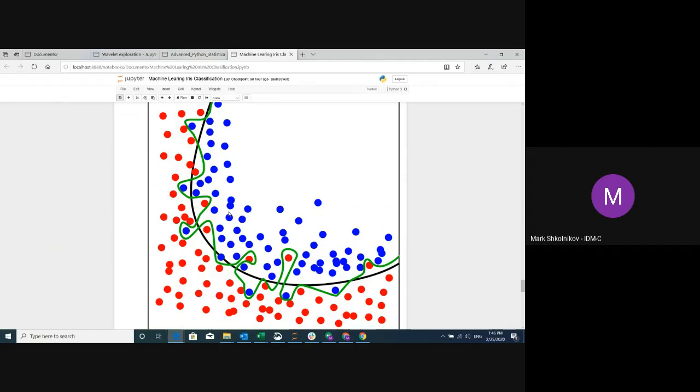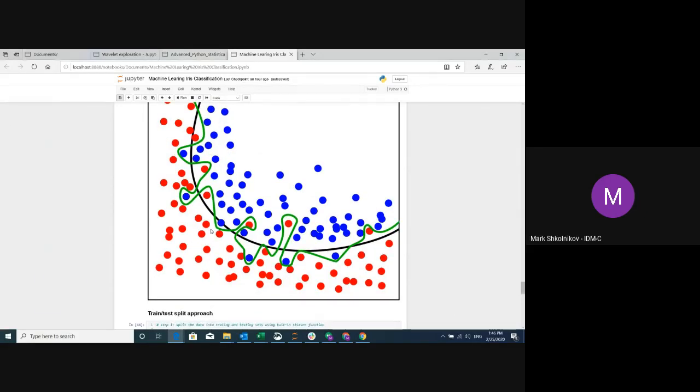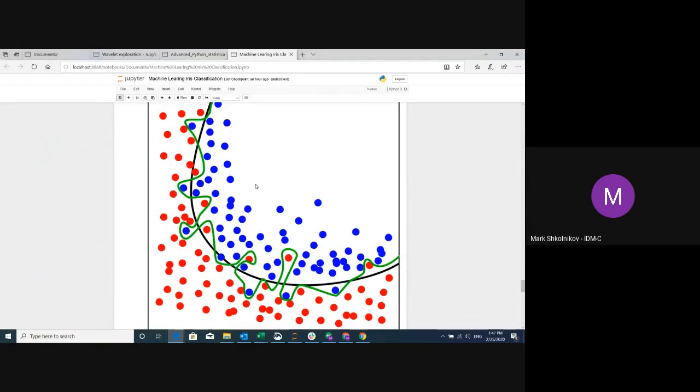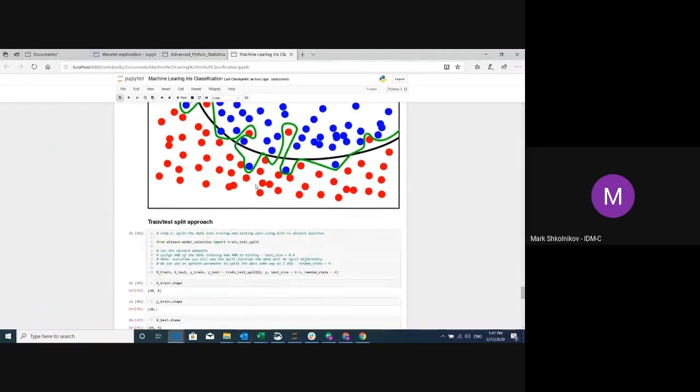So the problem with this is that it will perform well on the data set that you trained it on, but it is not generalized enough. And if you have new data, you may not be sure that it will do a good job. So we would like to have something exactly as we talked about when we did the regression. Either a regression line or this separation line, we would like it to be smooth. We would like it to have as few inflection points as possible. And, yes, I hear a question? No? Okay. So this is the teaching moment to which I led you.